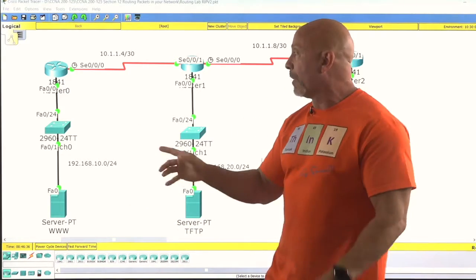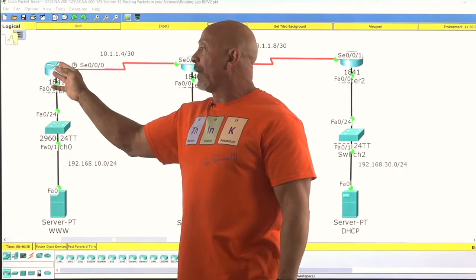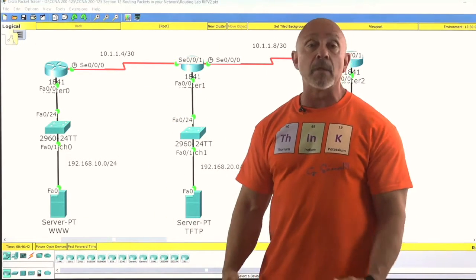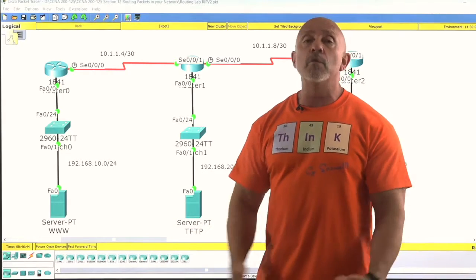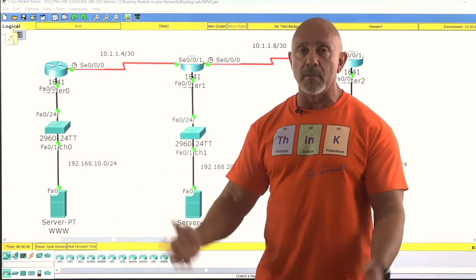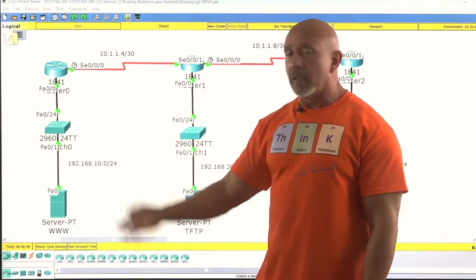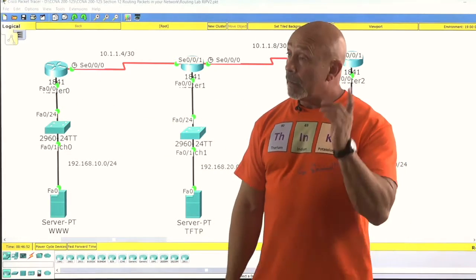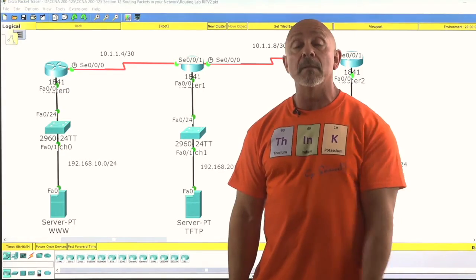But in reality, remember, if you're doing passive interfaces, usually it's going out to a remote network, like the internet. You don't want to send out your routing table, your private network, out to the internet. So definitely passive interface will be helpful at that point. And that sounds like a test question to me. I'll see you in the next one.